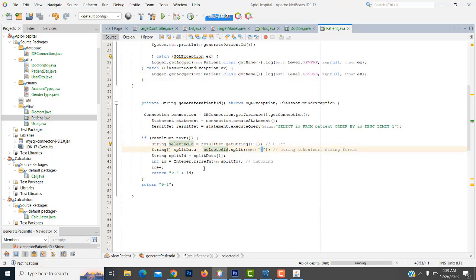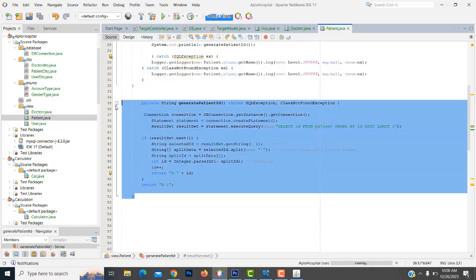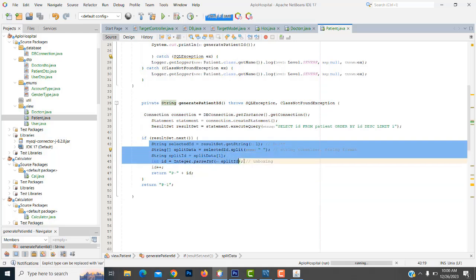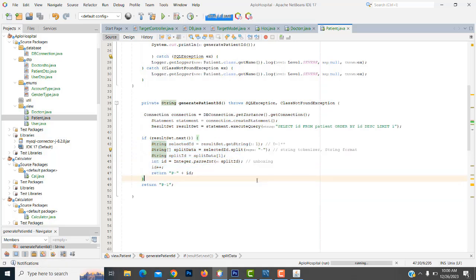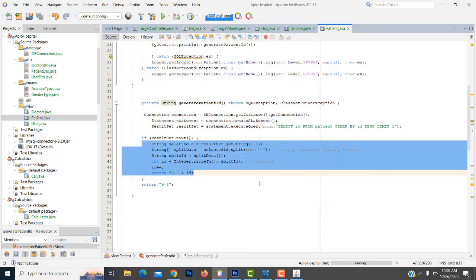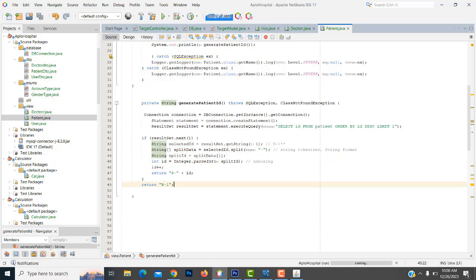Split means here we split on P, like this. This is how we split in Java. It's an efficient way, and the splitting concept looks like this.